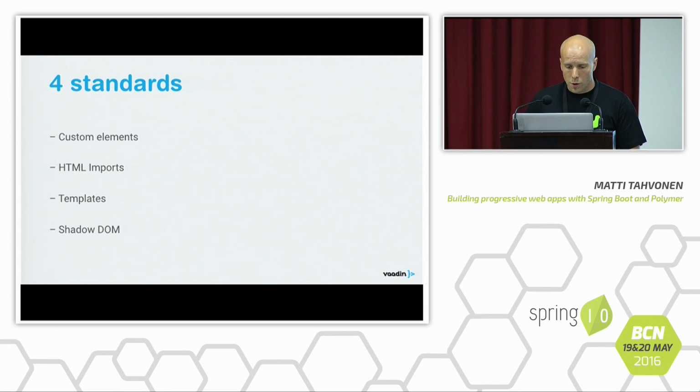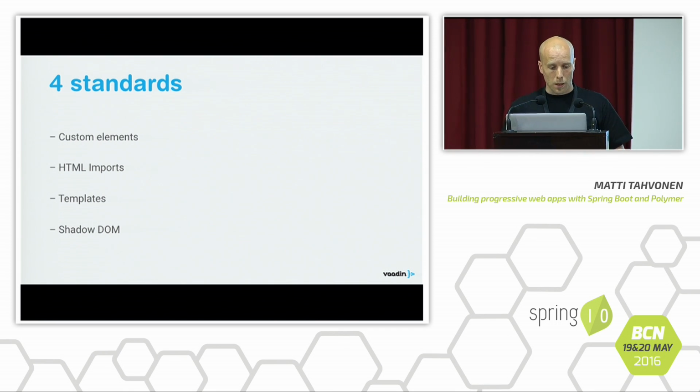And web components is actually about 4 different standards. So there are custom elements, which is practically this thing that you can declare this new element type that you want to use in your HTML. Then HTML imports, because you don't want to declare this in each and every web page, so you practically need some kind of import, like in Java, you have import clauses. And then templates. Templates is what you use in these HTML imports, where you actually declare the inner DOM of your web components. And then shadow DOM, which kind of hides these implementation details from the rest of the application.